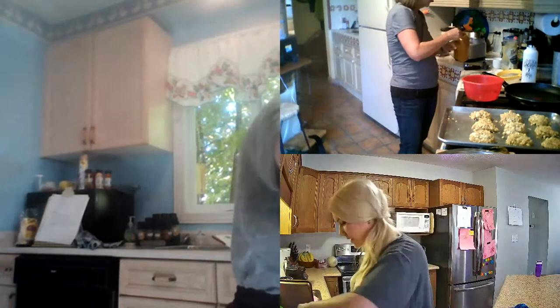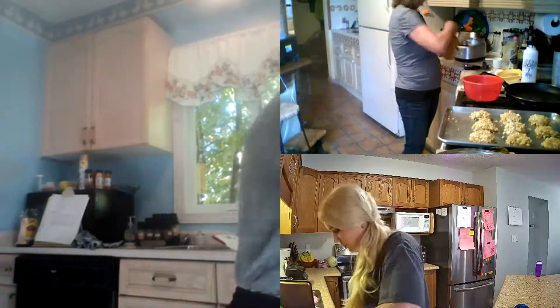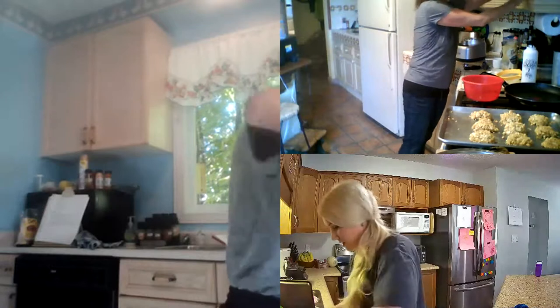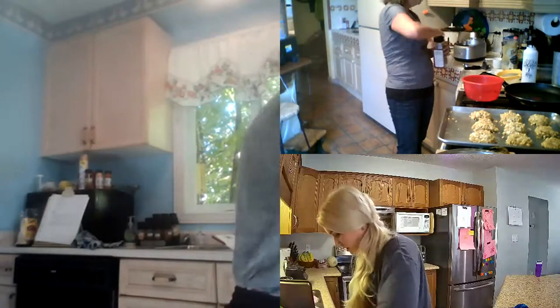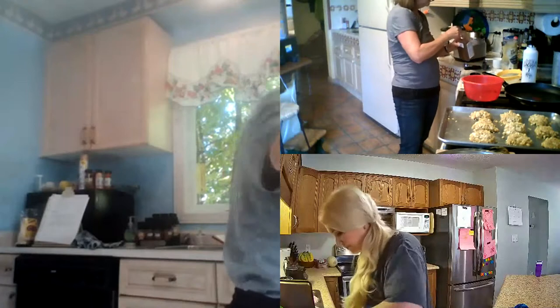All right. This is actually a pretty easy recipe. It is actually. Like, really manageable. And you could maybe pre-mix it even. I don't know how long it would sit in the fridge, but, yeah, like if you could pre-mix just all the dry ingredients and keep them in the cupboard. Yeah. Okay.